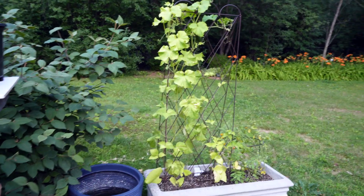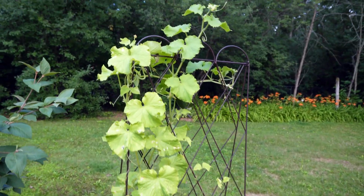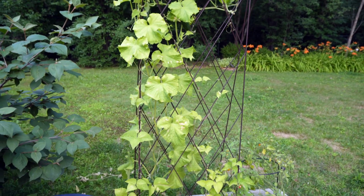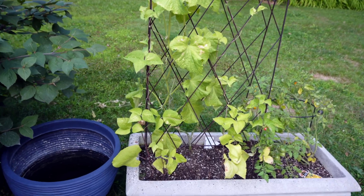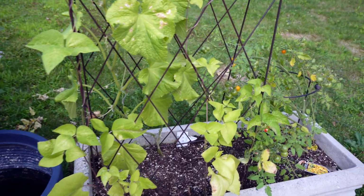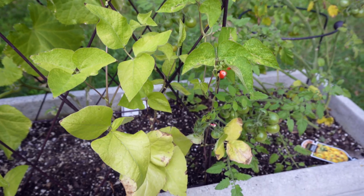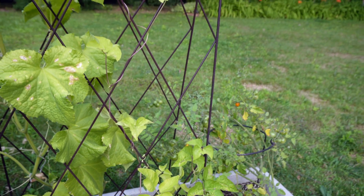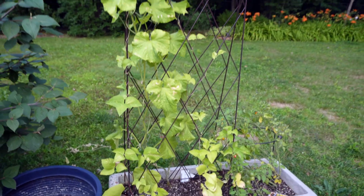Coming back here, we've got the trellis with the cucumber climbing up it, looking quite lovely. And I did try some sweet peas, sugar snap peas at the bottom, but they actually did not make it. However, I do have a scarlet runner bean that is trying to make its way up here. Not doing too bad, got some of those on each side, but I really love the look of the trellis.